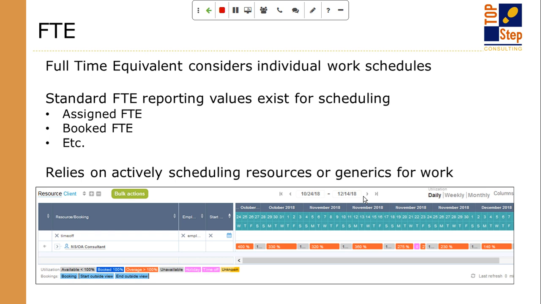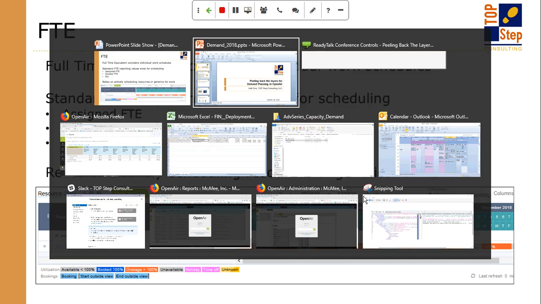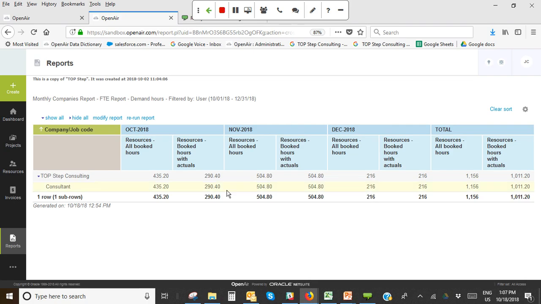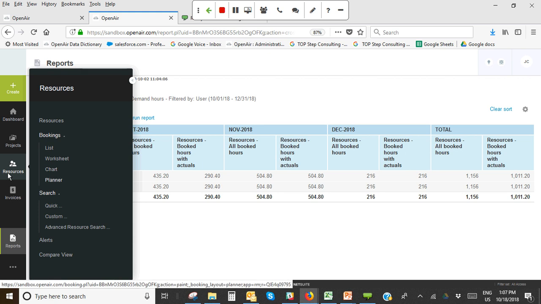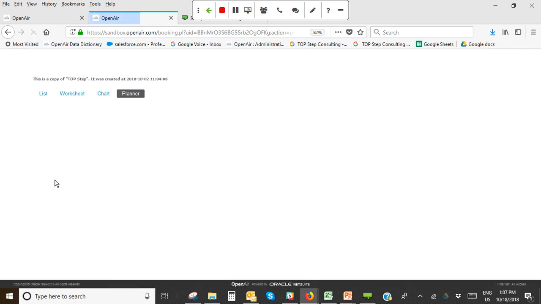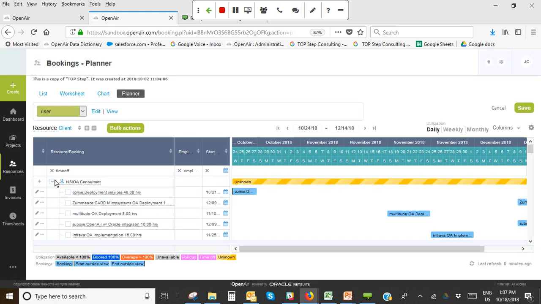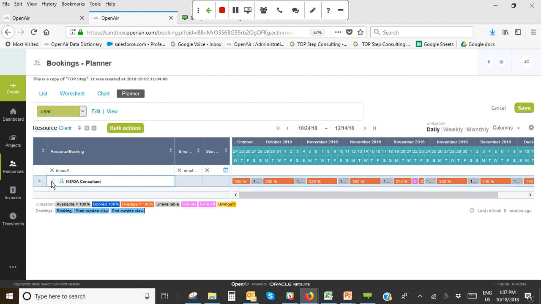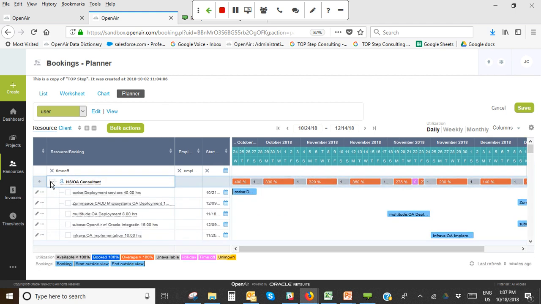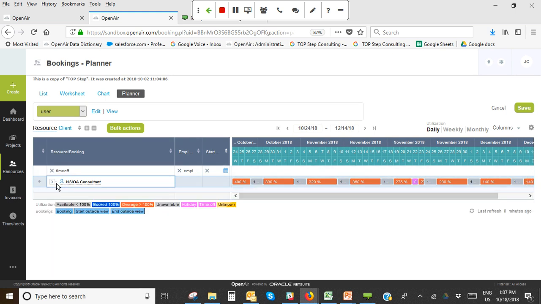The screenshot that I have here in this webinar is actually the planner view of the tool. If you haven't seen or haven't been using that yet, the planner is a nice way to view information graphically very quickly, and you can see all the different projects that people are scheduled on if you do some sorting, and you can see the roll-up. So here with this generic I called NetSuite OpenAir Consultant, you can see that starting in the October-November time frame, I need 330% of a person, or 3.3 FTEs, 3.2 FTEs, 3.6, and so forth.